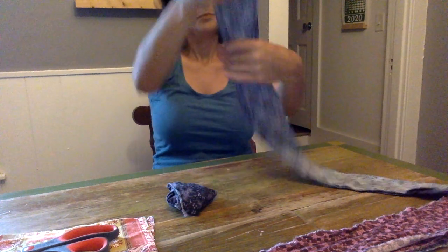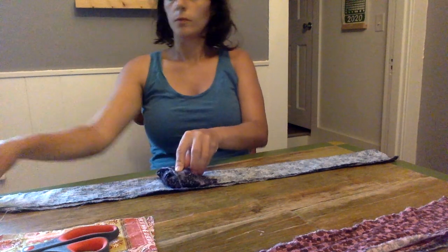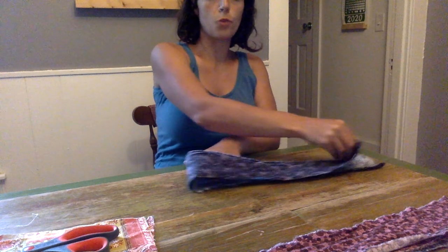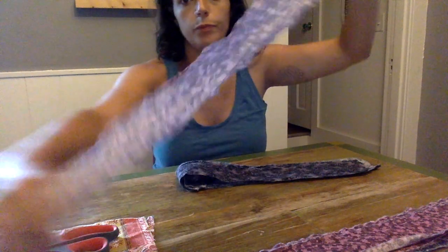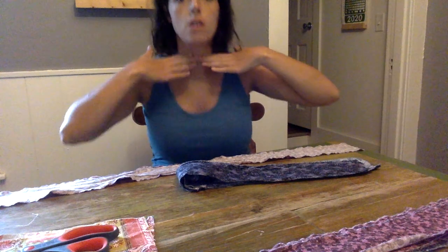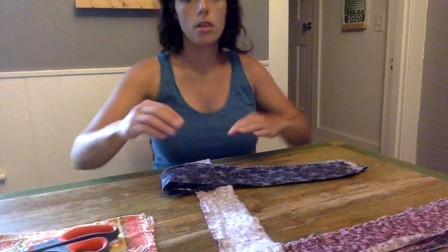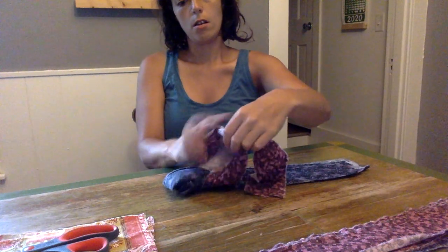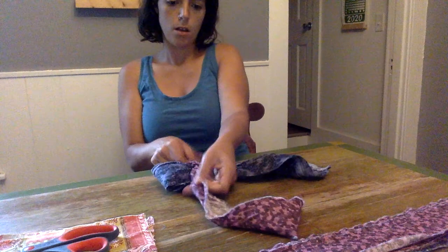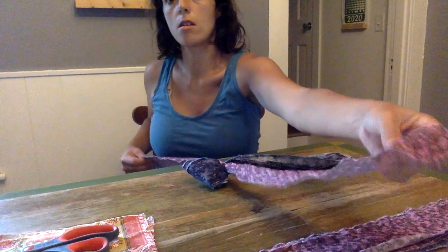Take two more pieces of fabric and lay those down. Put the head right in the middle, then fold it over so that the short ends of the fabric meet. You'll need one strip and we're going to tie that around right underneath the head of the doll — that'll keep the head inside the fabric. Put it underneath, bring it up around, and tie one knot. Leave those ends stretched out because you'll need those two pieces to tie on other parts of the doll.